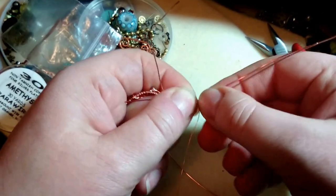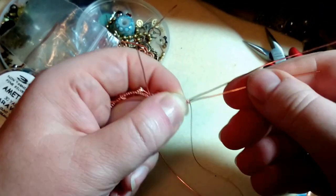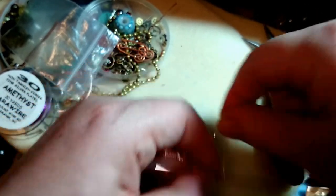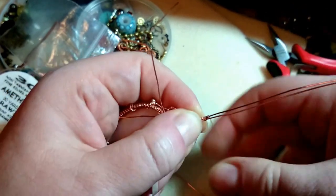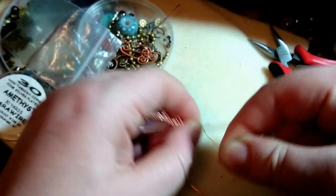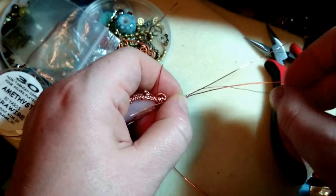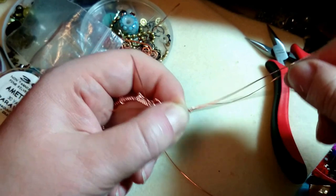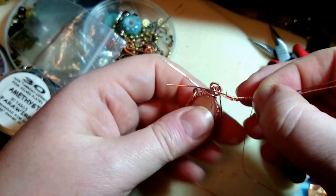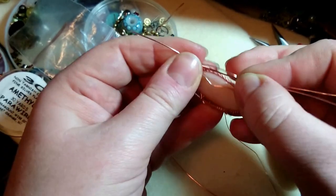Well, those wires are kind of distorted. Give it a little bit of tension as I'm wrapping this time, so I can't do it so quickly. The tension is because the wires were distorting as I was wrapping. And you never can quite get them straight again if you let them do that. Two, three. Ugh, get in there. Come on. There we go. One, two, three. Now, I'm just going to slide this up the base wire a little bit further.